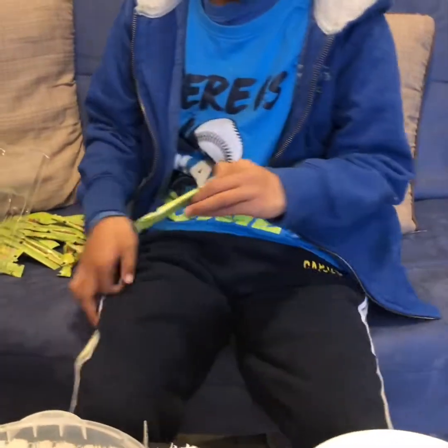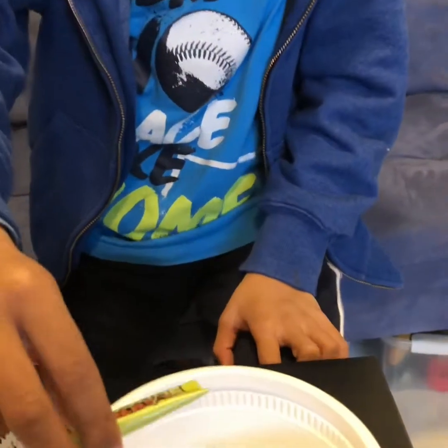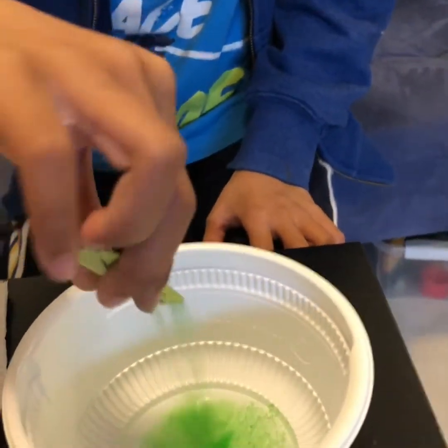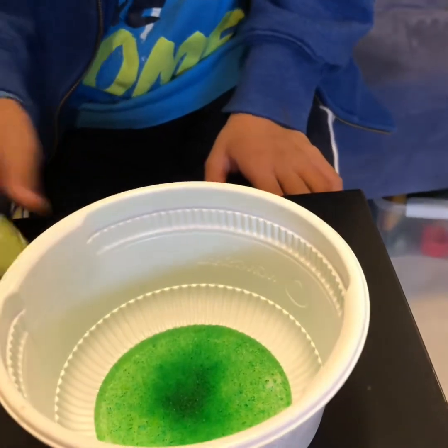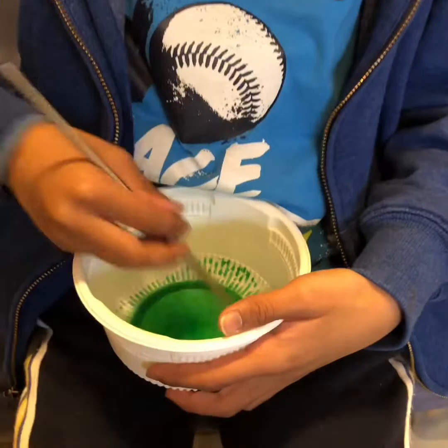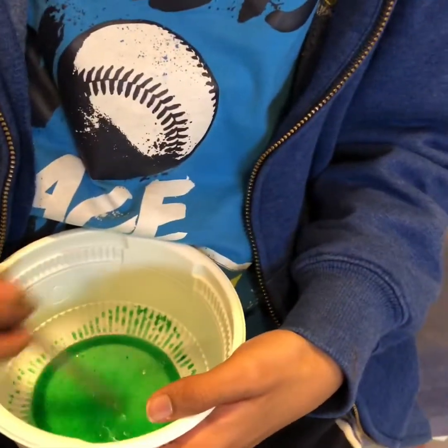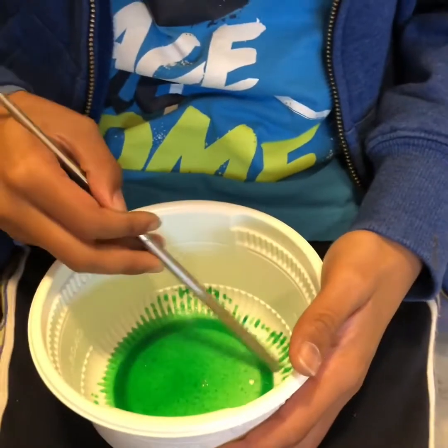One sachet. Yeah, one more. So basically, this is a medicine cup. It's 15 ml. We don't have the proper measuring tool, so we're using that. I'm gonna take this and just pour it all in, and then I'm gonna mix it. You leave it for 5 minutes, and then it will become slime. And it's not really turning out well.